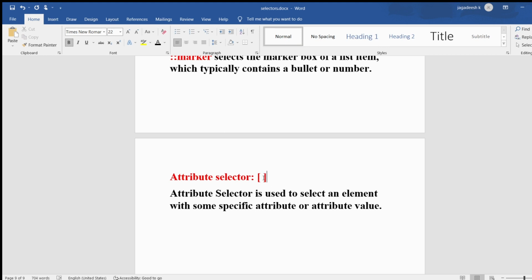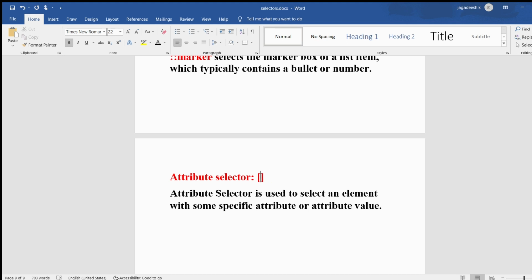Whatever attribute you want to provide, you will provide within these brackets. Suppose you want to use the attribute as class, then you will use class here. Suppose you want to provide the ID, based on the ID attribute, you want to apply some style to the elements, then you can use the ID.